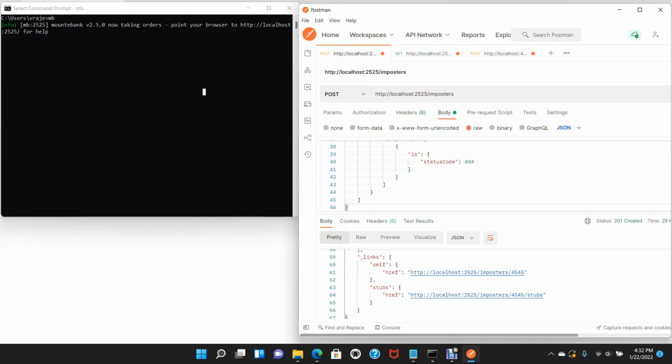So let's get started. For this, if you see on my left-hand side, my mb test server is already running, so my mb server is up and running. I'm using Postman with a POST method, and I am hitting http://localhost:2525, which is my Mountebank port, with /imposters to register this service onto Mountebank.